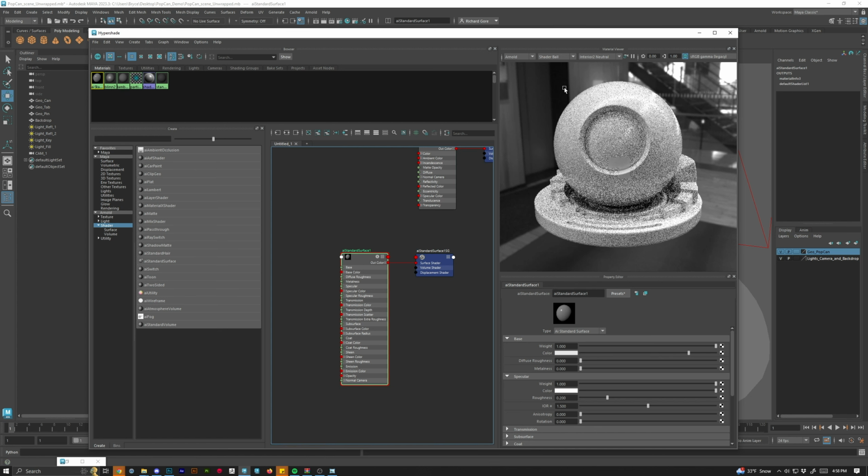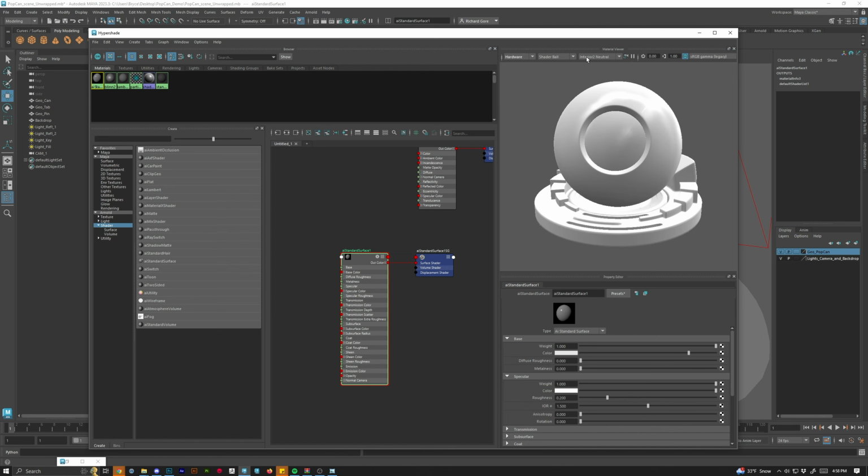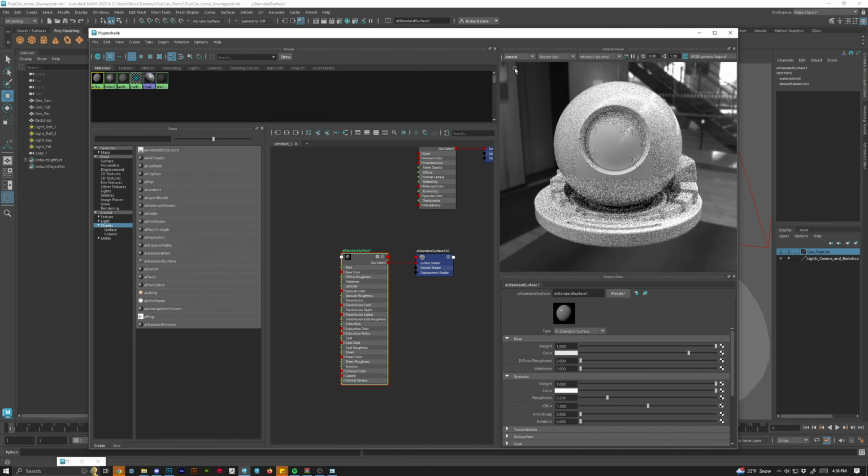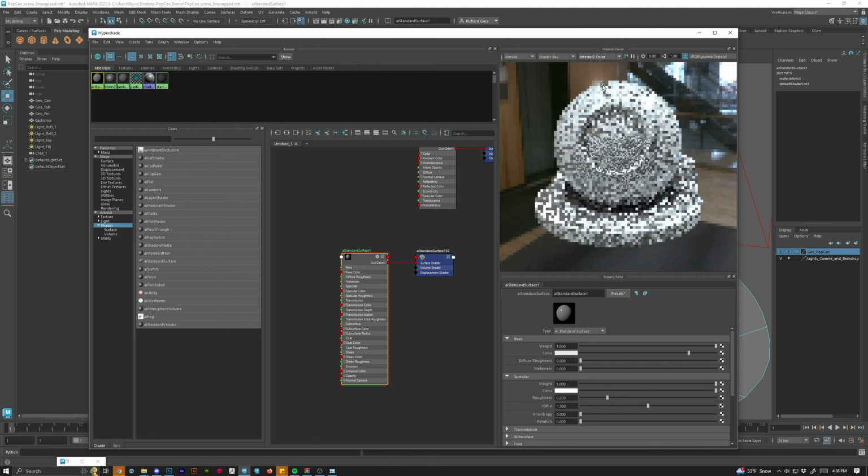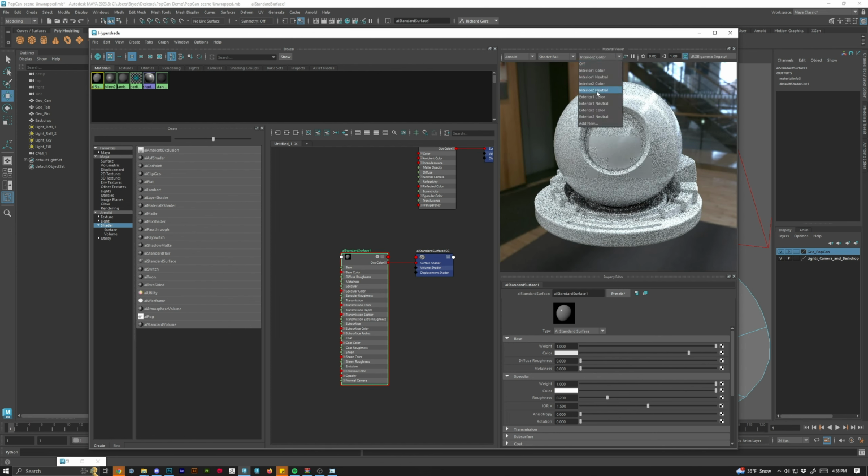If you don't see this, make sure you switch to Arnold for the preview, and then you can see a real-time preview of our material. You can change the mesh, so we'll keep it shader ball. You can play with the interior spaces as well. I like the neutral ones just so you don't get the effect of color influencing your material.